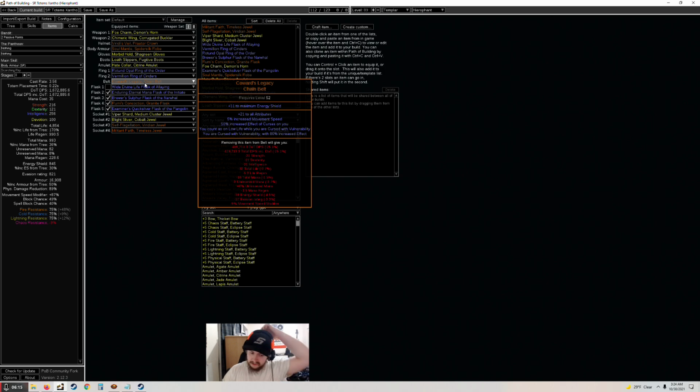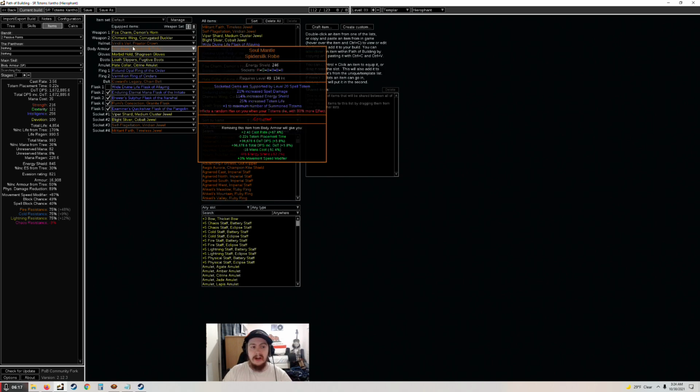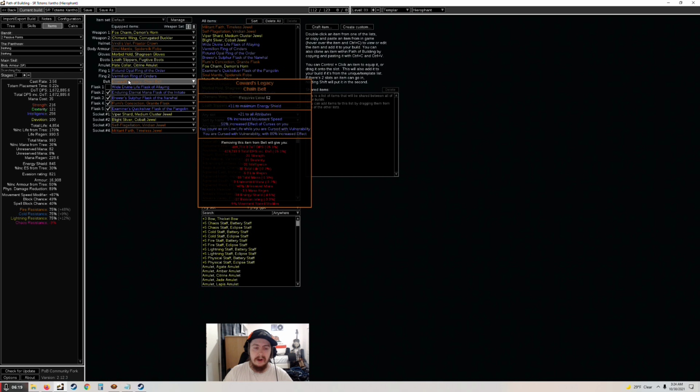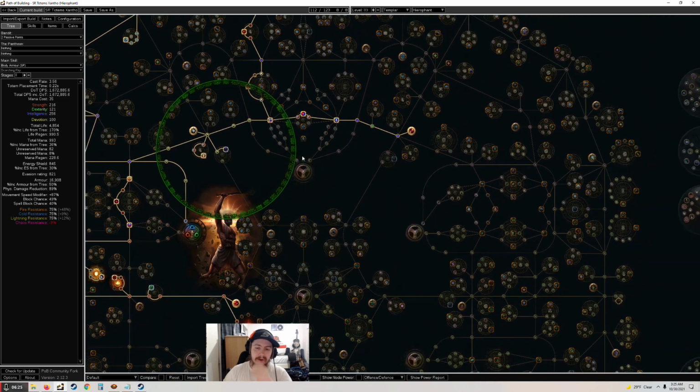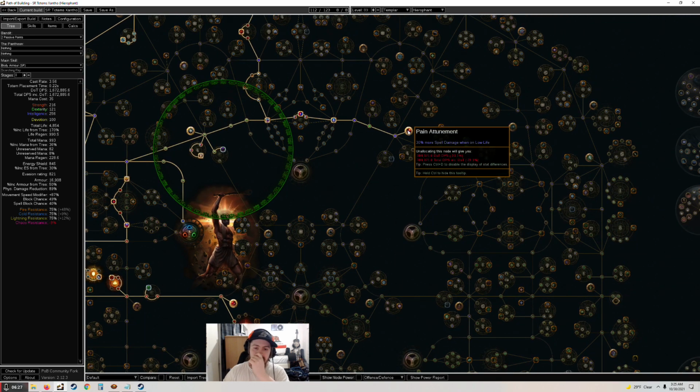I swapped over to Coward's Legacy because since we're hexproof with Verdi's Veil, we can go Coward's Legacy because it curses you with vulnerability, but we're hexproof, so it doesn't affect us. And you count as low life while you're on it, so you can go over here and pick up Pain Attunement for 30% more spell damage, which is huge.